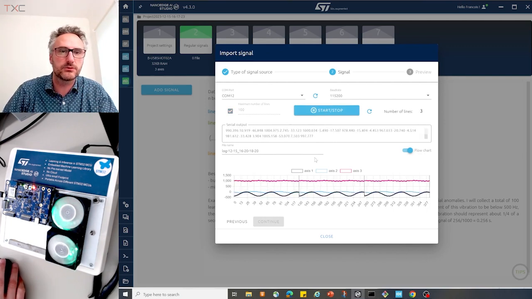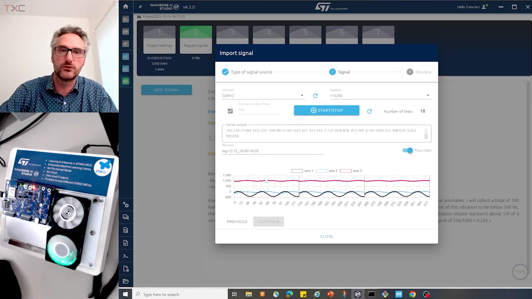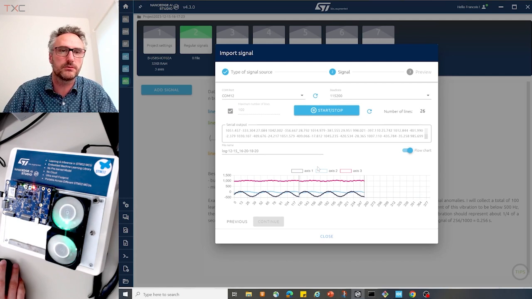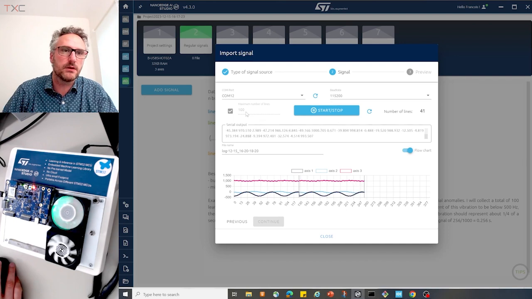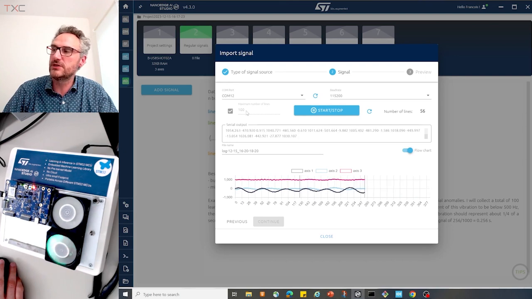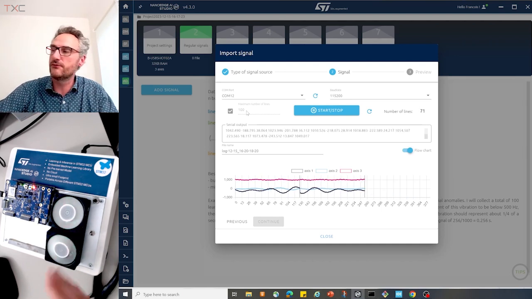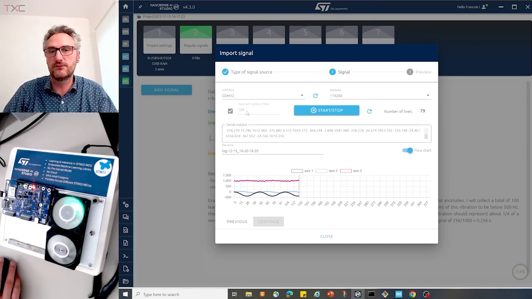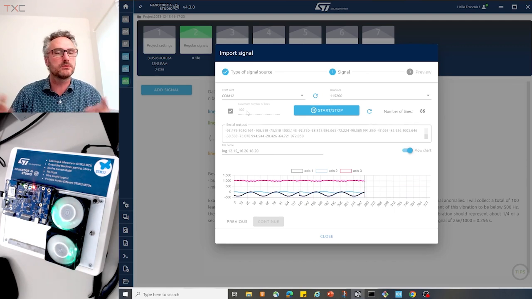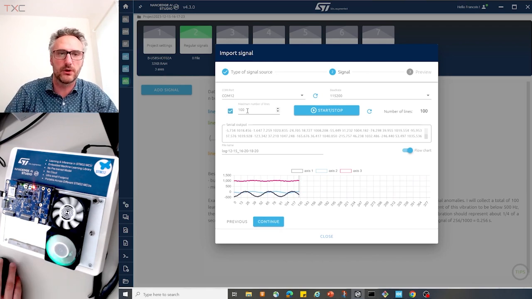So if I listen to the serial port and record those values, I will get, so let's start this, start. Okay, you will see on the screen here a representation of the vibration that is collected through the serial port to my computer, to the studio. You can see here an output. And we decided to collect 100 of them. Why 100? Because I think it will be enough to go through the different combinations of the fans that are running. If your project involves a lot more variety of signals, you should collect a fair amount of them to represent the usual behavior of the machine or the system you want to monitor.